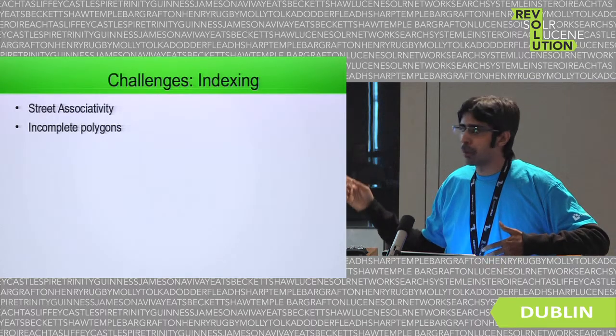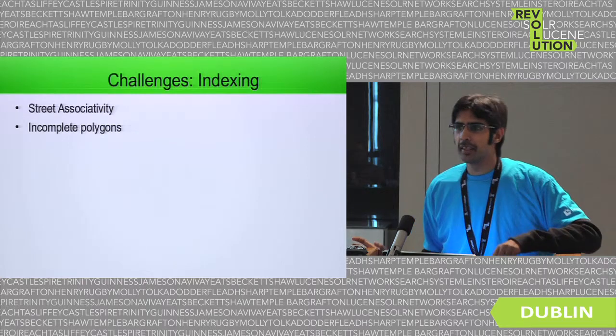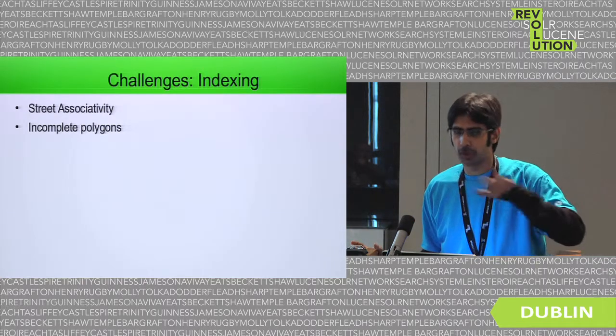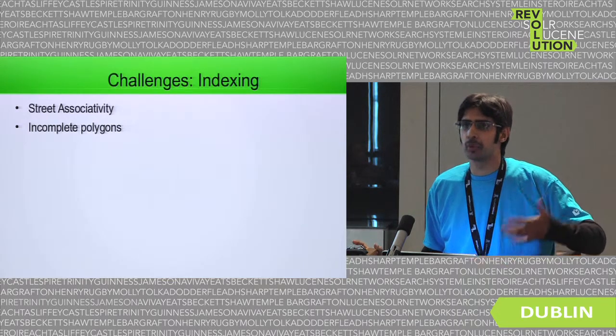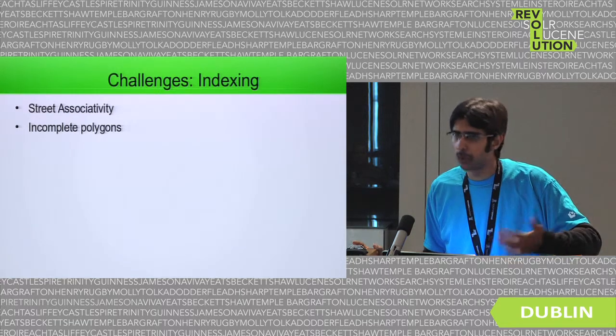And without the complete polygons, it's not possible to do a spatial containment, because spatial containment, as in Lucene or in Solr, works based on polygons, and an incomplete polygon will not be able to tell us whether a given point belongs to this polygon or not.